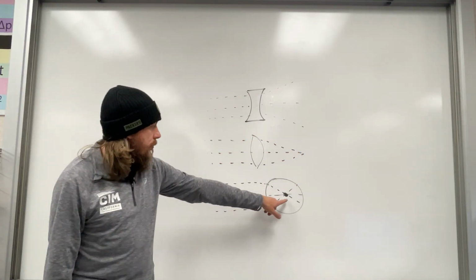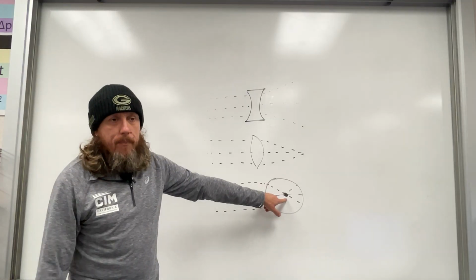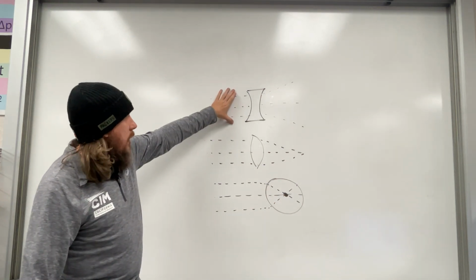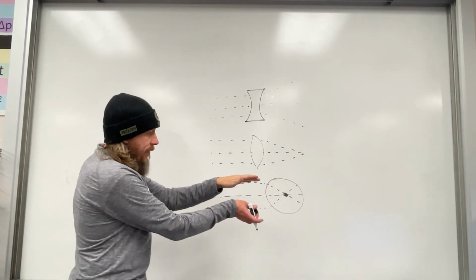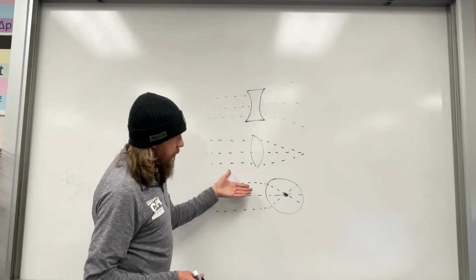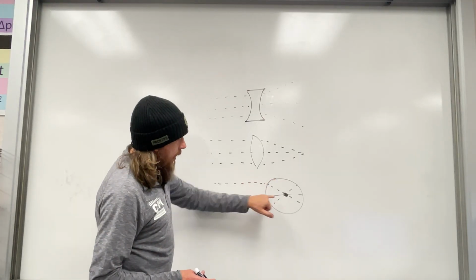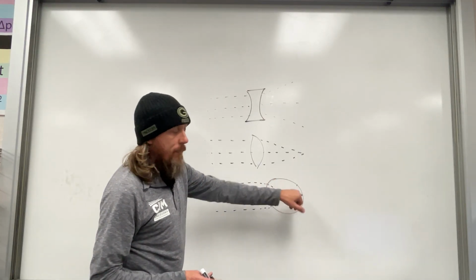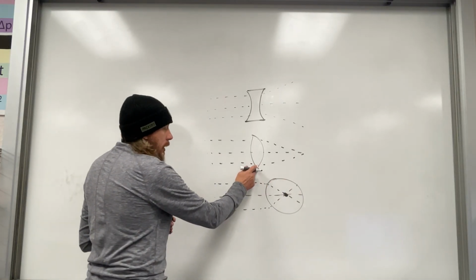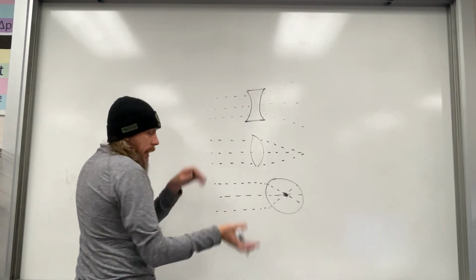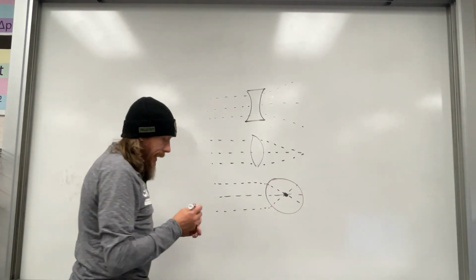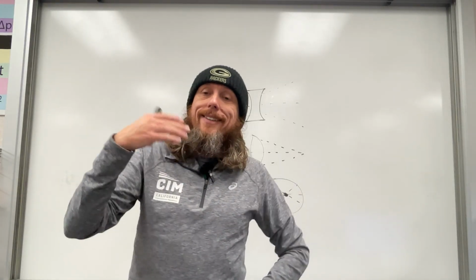So let's look at this. If the focal point of the eye is in the middle of the eye and not the back of the eye where we want it, we may want to use a concave lens, diverge that light out a little bit, so that as it comes through the eye and converges again, it moves that focal point back a little bit. If, on the other hand, we have the problem where the focal point is back here, we might want to use a convex lens and converge that light a little bit sooner, giving that focal point back to the back of the eye, into the retina where we actually see things.